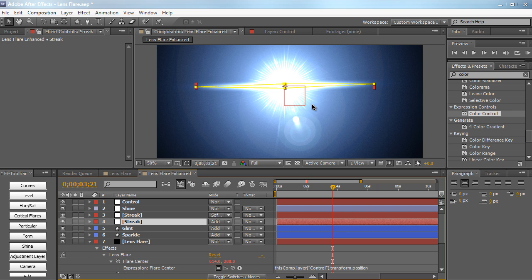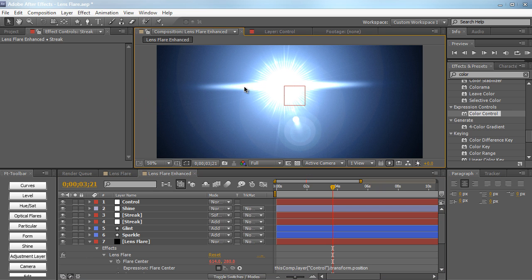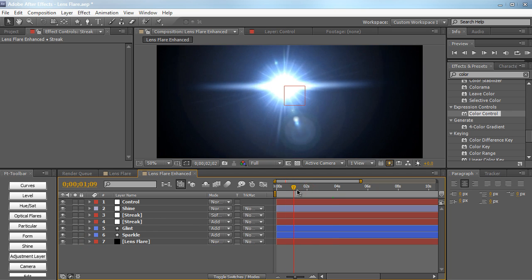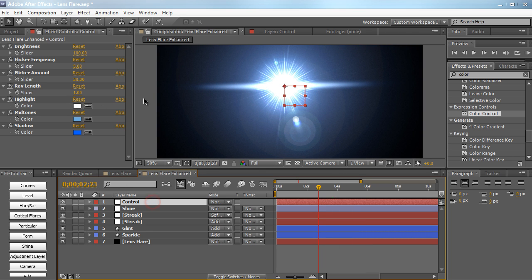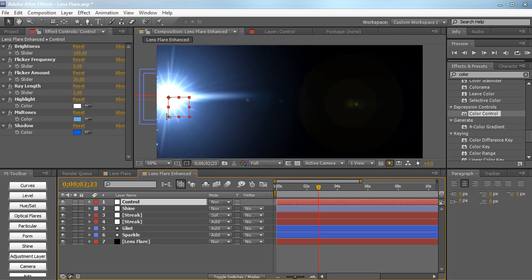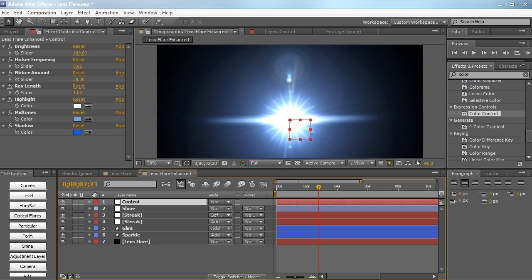You can always add more irises, you can add more polygons, you can create some nice bokeh, you know, lens elements, grimes, more irises, as I said before, and add more streaks. This is just a basic lens flare mockup. Of course, you can always enhance and add more elements to your lens flare and just parent them to our control or our lens flare. So pretty simple. We pretty much covered the basic expressions a little bit, so you can get your feet wet with expressions. We added some nice flickering to our lens flare, and we also added the control. So now we can control everything from position to flicker to brightness, all with our lens flare control null object.